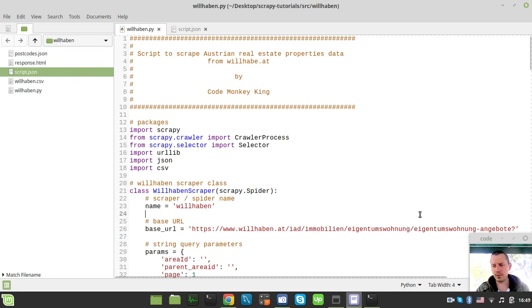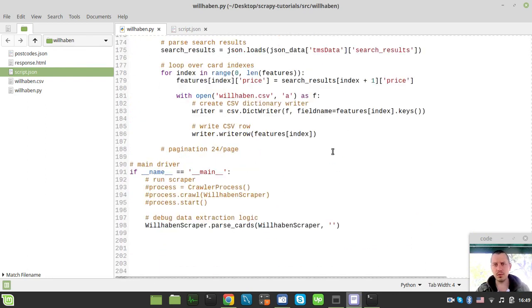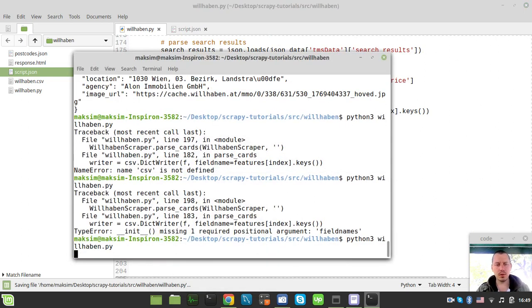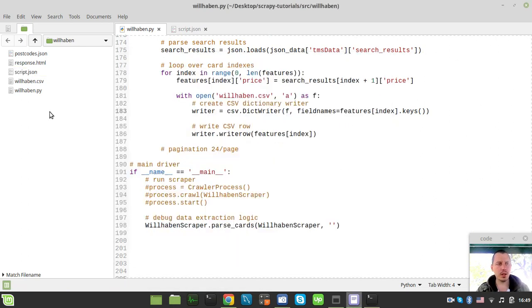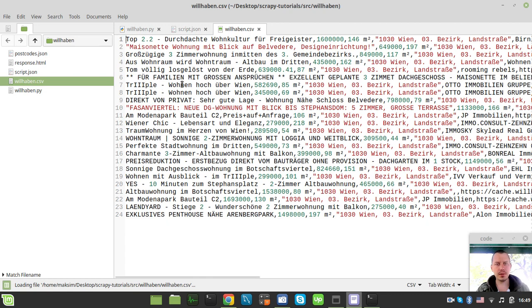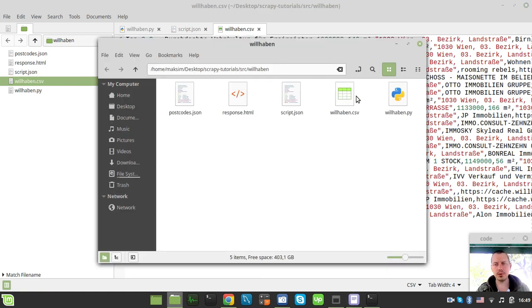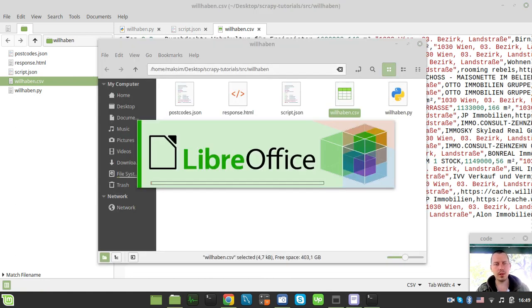I did provide the field names, come on. Oh, fieldnames, sorry. Okay, and we'll have it in CSV. Well, it seems to make sense. Let's have a look at this guy within the LibreOffice to make sure it looks appropriate.